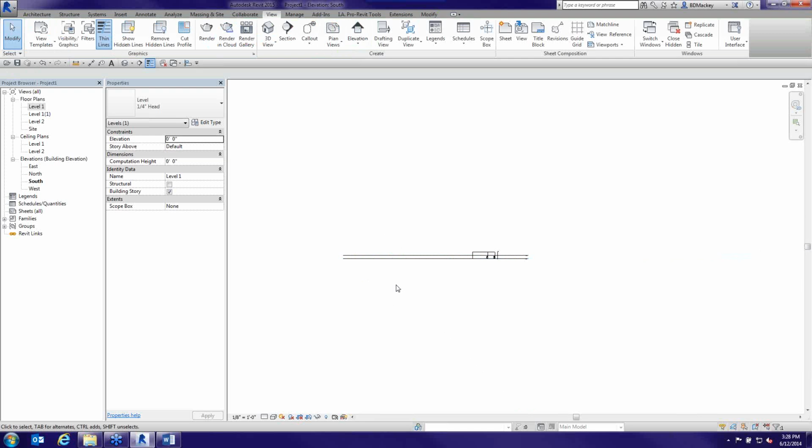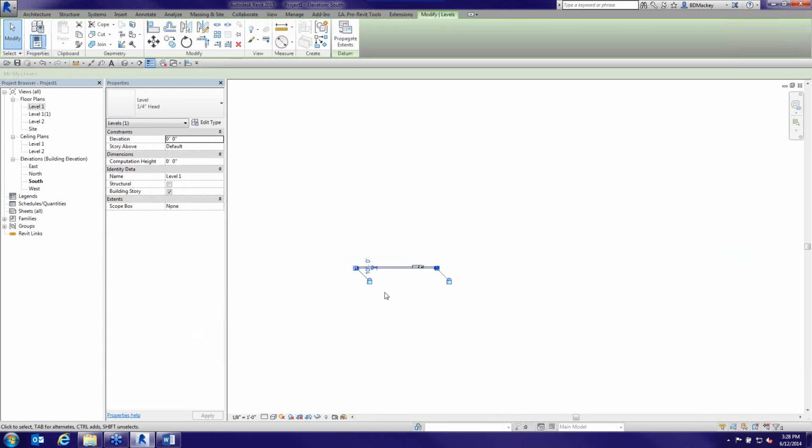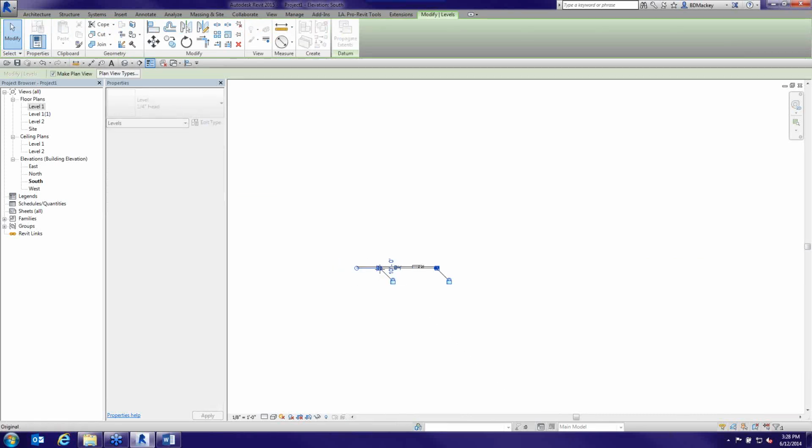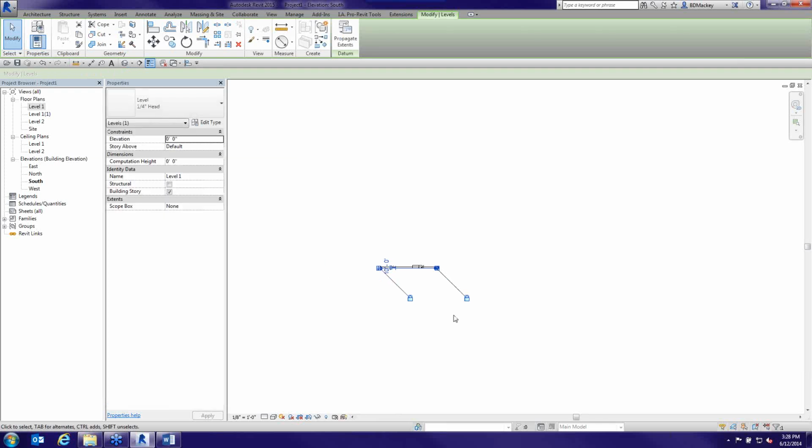If you just tab, I mean, I'm zoomed way out, right? I can't even tell there's 4 grips there. But setting my mouse there, hitting the tab key, show bubble. The tab key, modify the grip. Click. Now I can move these levels without even really being able to see the grip.